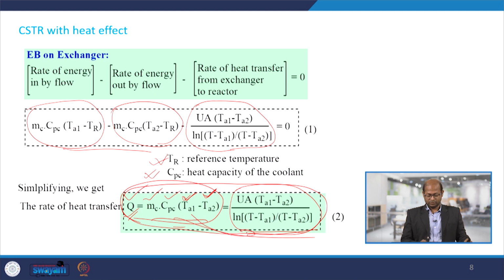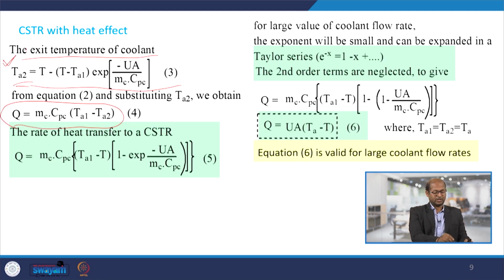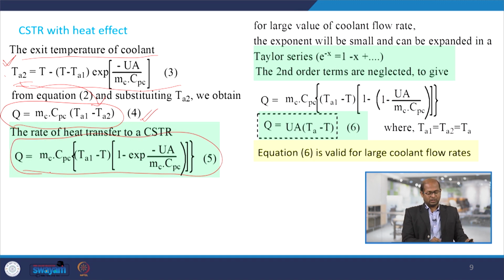So, now from these two, equation 3 we can write in terms of the left hand side T2, the exit temperature, and we can substitute Ta2, the exit temperature of the coolant that is coming out, and Ta1, the inlet temperature of the coolant. Then this Ta2 we are substituting in equation 4, the same equations, so the equation becomes equation 5. Just Ta2 we are eliminating, with Ta1 the inlet temperature and T the reactor temperature, and the mass rate and heat capacity remain there.